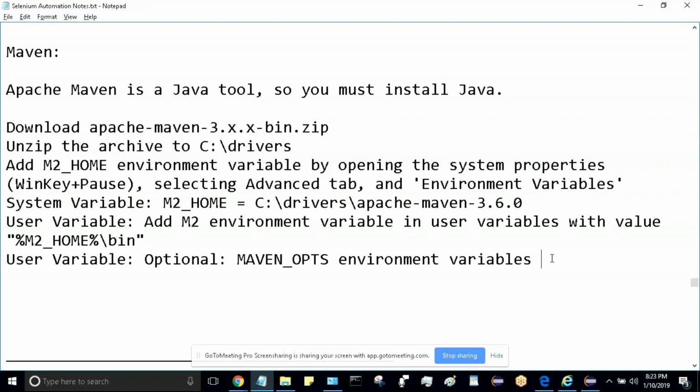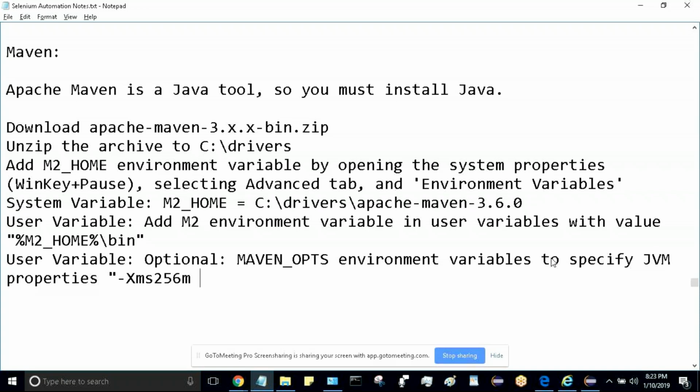So specify the Java virtual machine properties. Mostly it should be like Xms 256M.